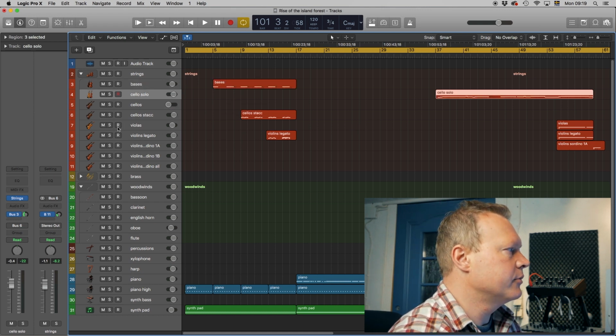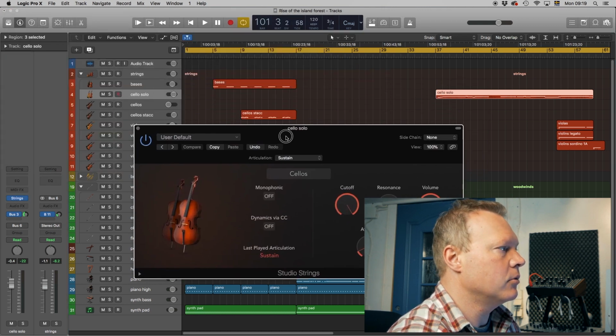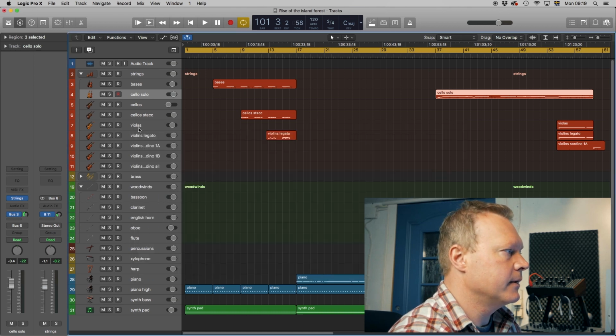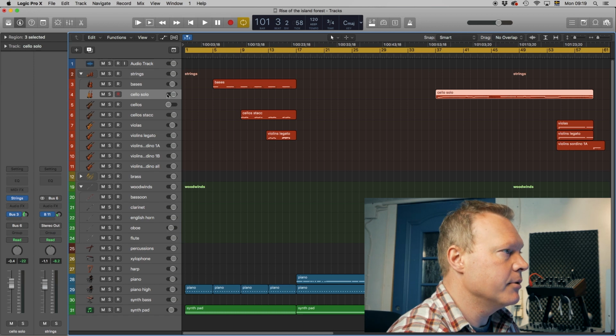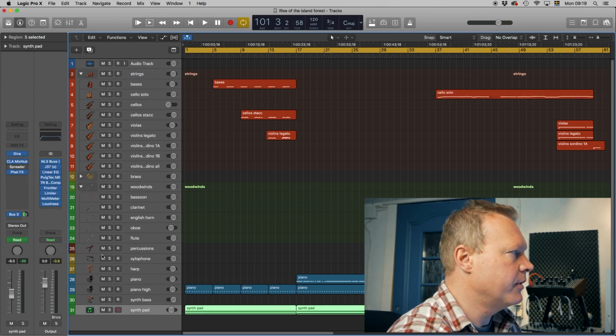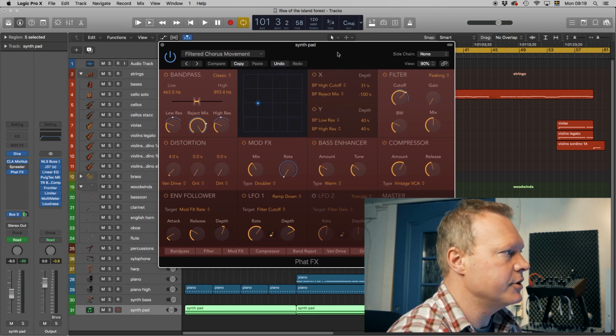Then I used the built-in strings in Logic for the solo part of the cello here, and I haven't done very much with that either. I just sent it off to a reverb, basically, to get the right ambience. I have a synth pad, a very simple sound coming from Diva that I threw a little bit of equalizing on, and then I used the Fat FX from Logic.